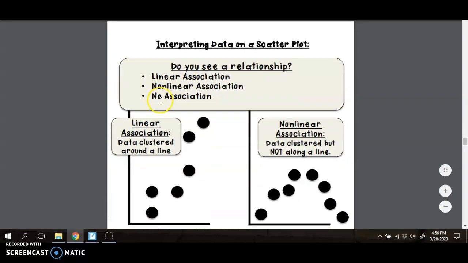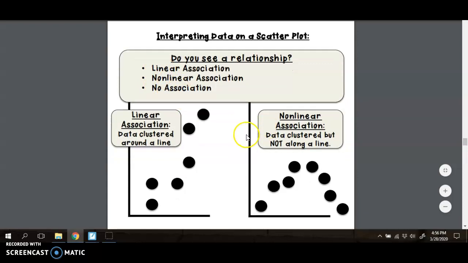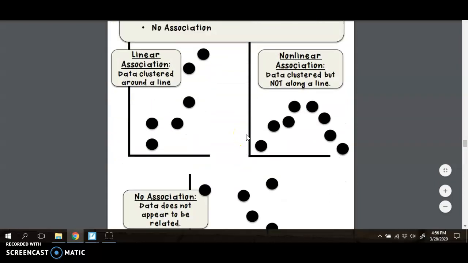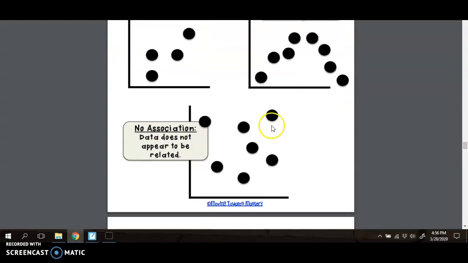So the other part that you're going to need to know how to do is how to interpret your scatter plot. So this is back to when we were talking about this in your notes. You need to tell me, is it linear, is it nonlinear, or is it non-associative? So again, if you need to look at these to double check what kind of graph you have, feel free to always come back to this video while you're working on your project and go, oh yeah, okay, I have a linear association. Or no, I have a non-linear, or I have even just a non-associative graph. Okay.